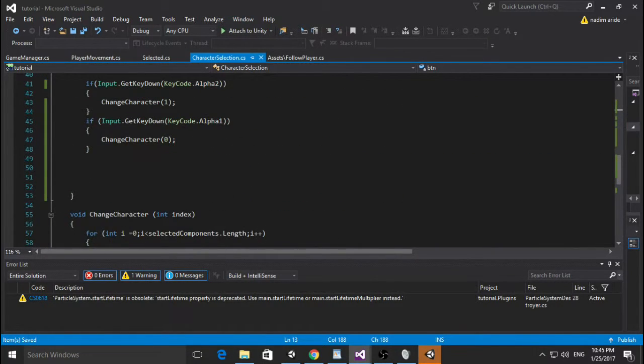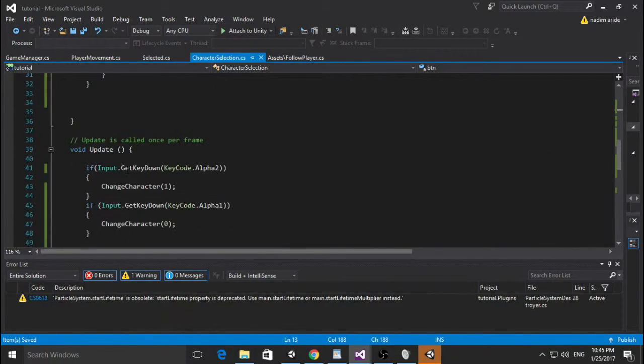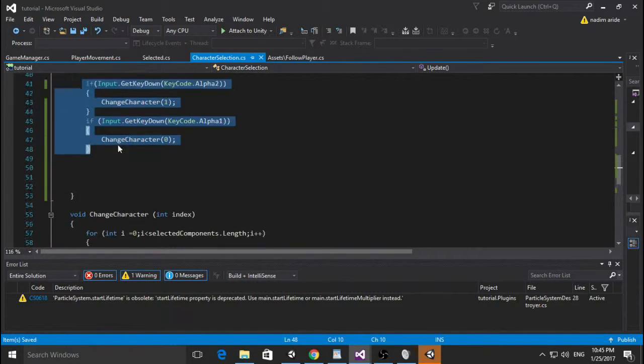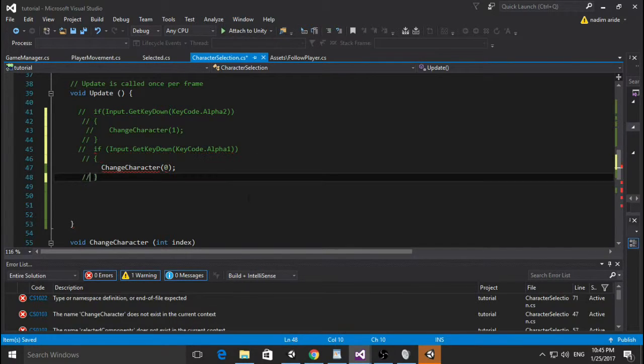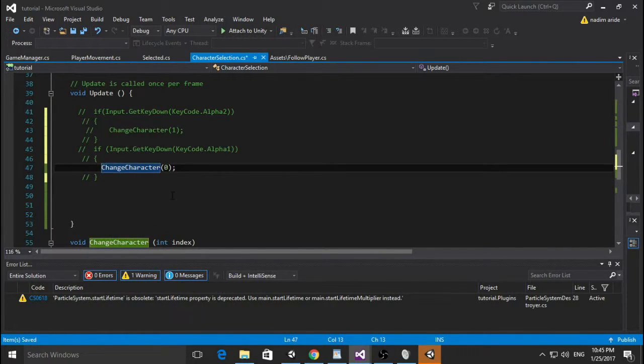Okay, so instead of doing what we just did over here, we can do this shorter method. Let's disable this as well.